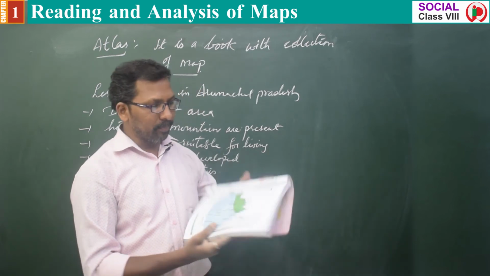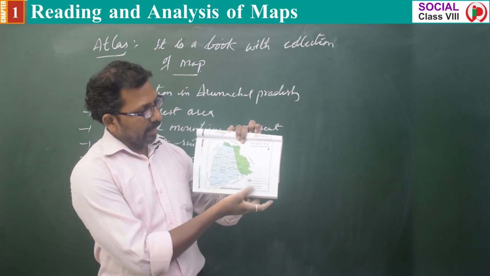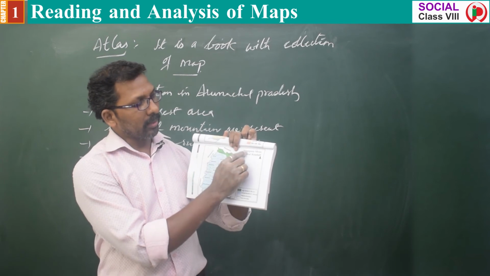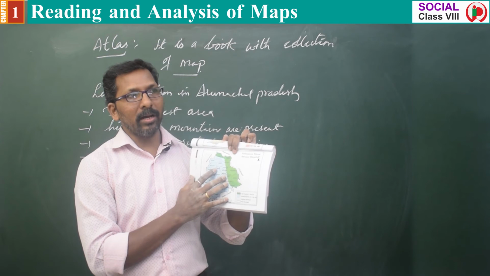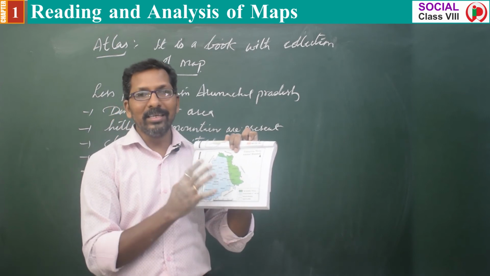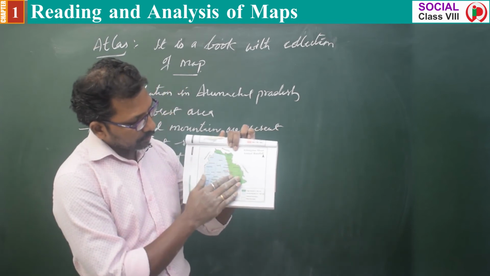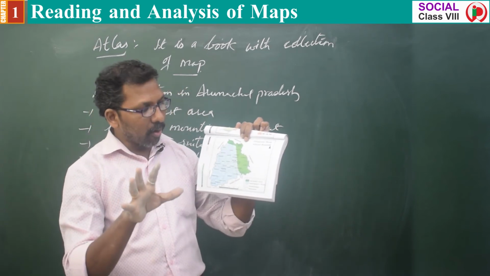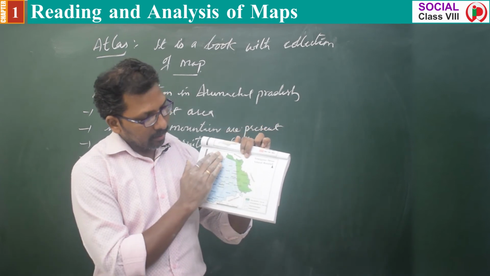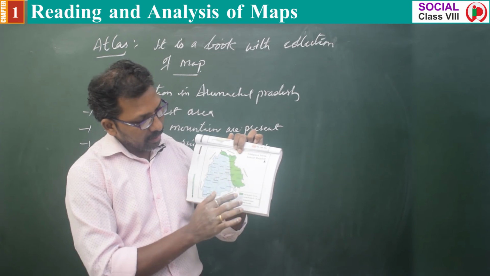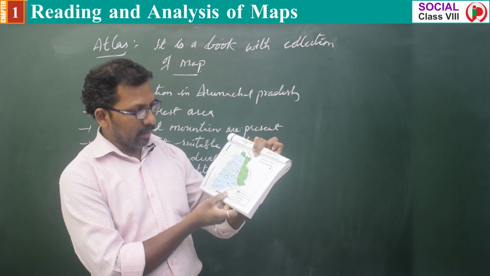The next particular map is given here. The next map, right? Here also they have given the index. Now what is the map about? Telangana mean annual rainfall. How much rainfall does Telangana receive in a particular year? It is clearly shown here. So the green one is the high rainfall, above 100 centimeters, right? You can see here it receives high rainfall of more than 100 centimeters.